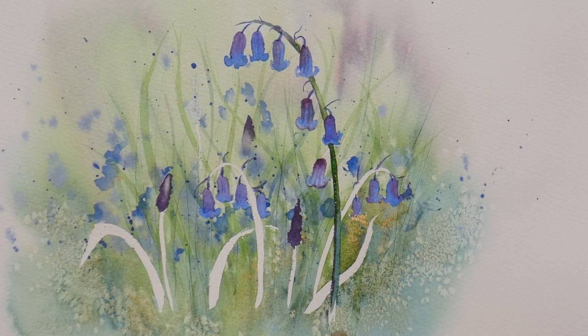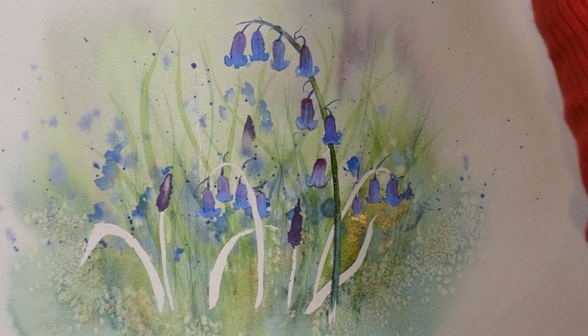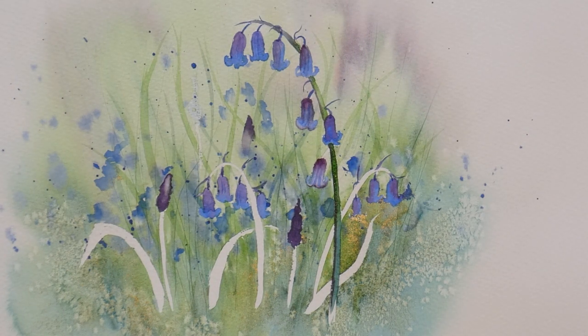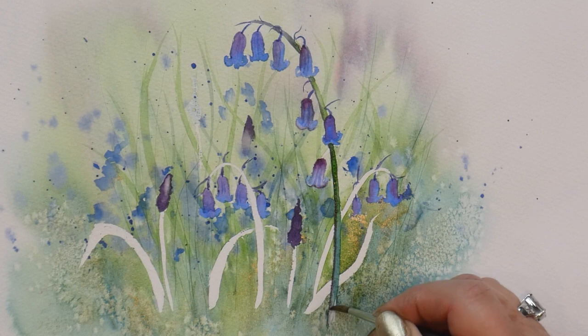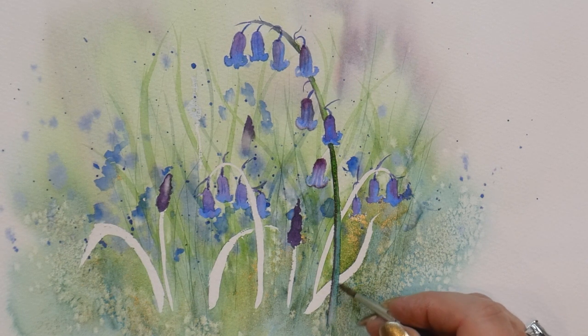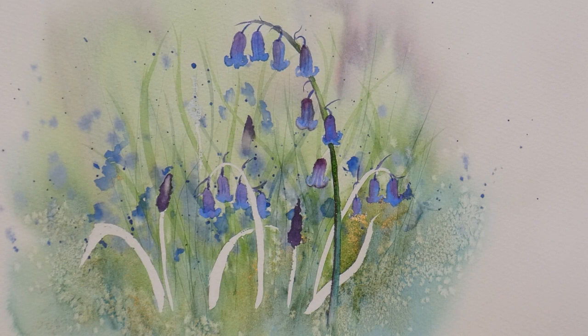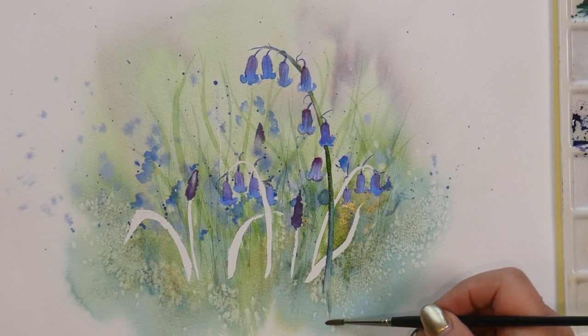And what happens down here? I don't like all that. What we're going to do is take one of our brushes. What should we have? We'll have a number 4. And it's damp, and I'm going to get hold of the paint, and I'm just going to disappear it. That's a technical term, that is, for painting. It's just gone. Just gone. I don't want it there.